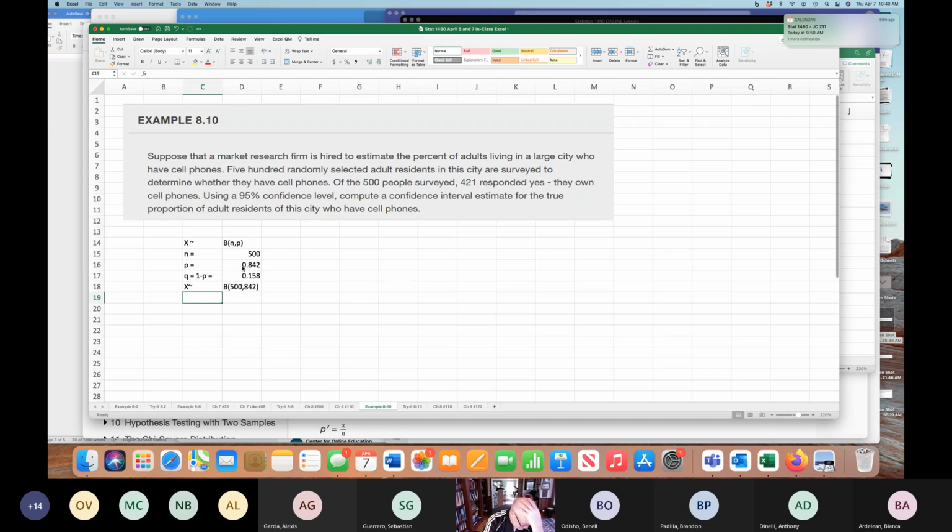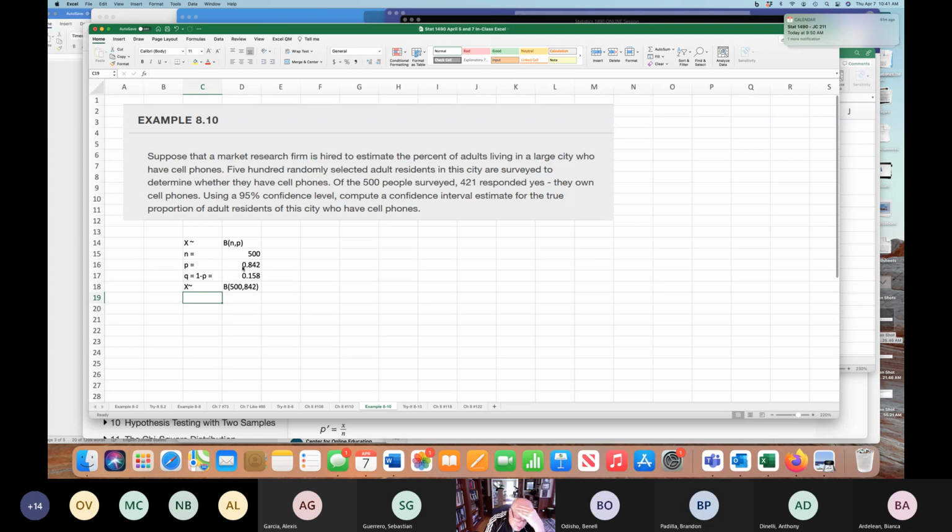What's wrong with this problem? It has nothing to do with statistics. It has to do with surveys. They surveyed 500 people. Holy smokes, they all responded. What's the probability of that happening? Low. If I sent emails, would I get 500 emails back? Do you own a cell phone? Very simple question. I'd probably get like 50 back, maybe.